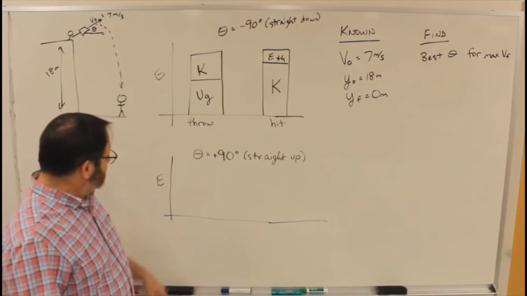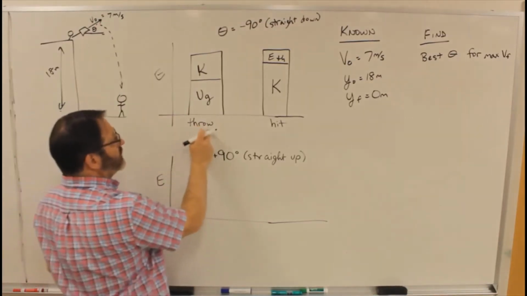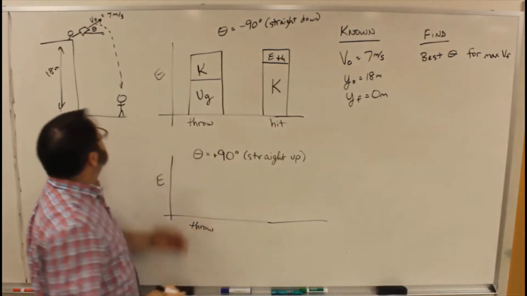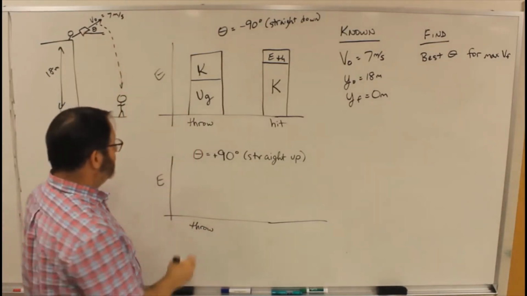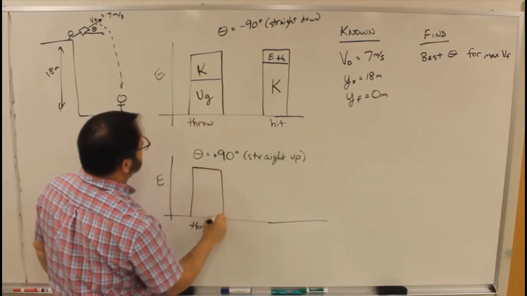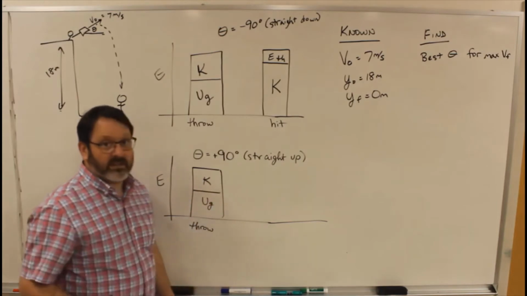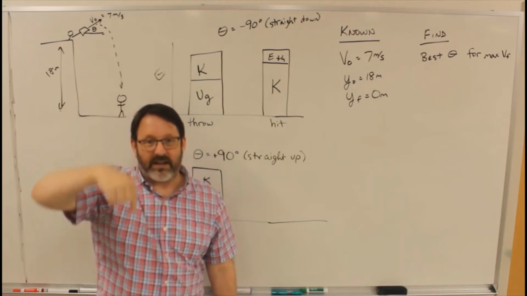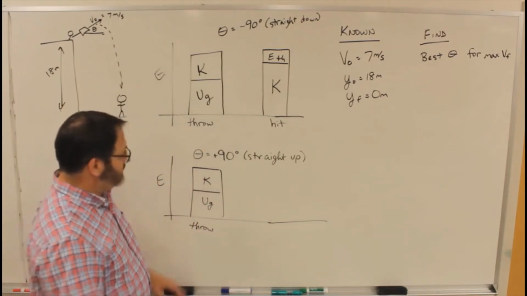How can we compare now to throwing straight up? So this is when we throw, that's when it hits. When we throw, the energy is the same. It's at the same height, it's at the same speed. So whatever this was, this is exactly the same: some kinetic, some gravitational. But this time when we throw it, it's going to go up, back down, and then hit the ground. So initially we've got this.